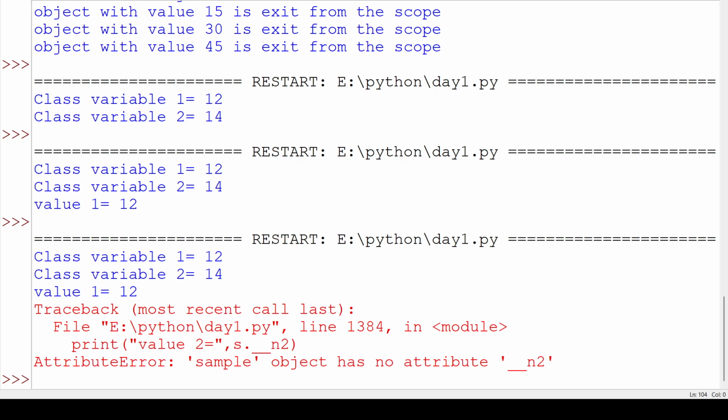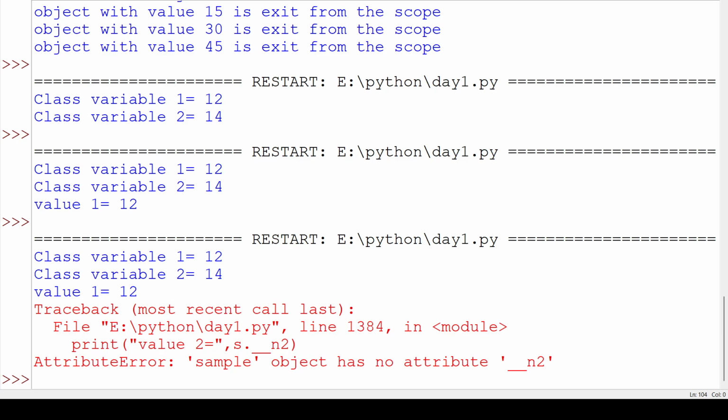n2 is a private variable, so it cannot be accessed. When we try to access the value of n2 from outside the class, Python will throw the attribute error, because a private variable cannot be accessed from outside of the class.